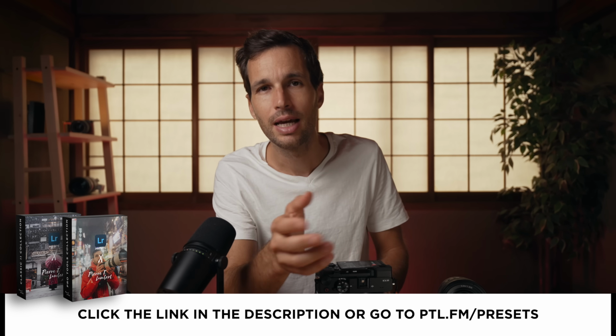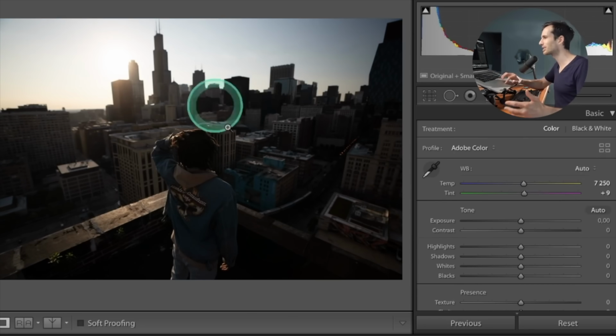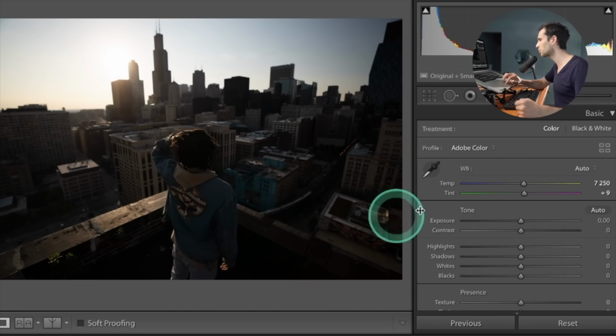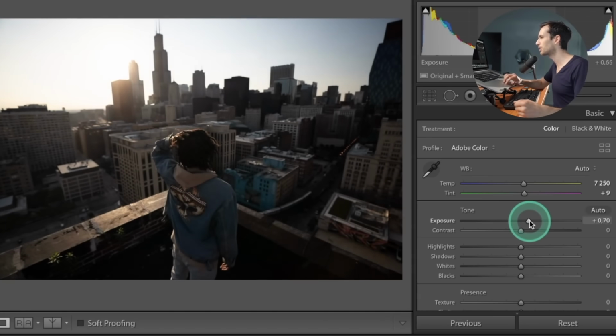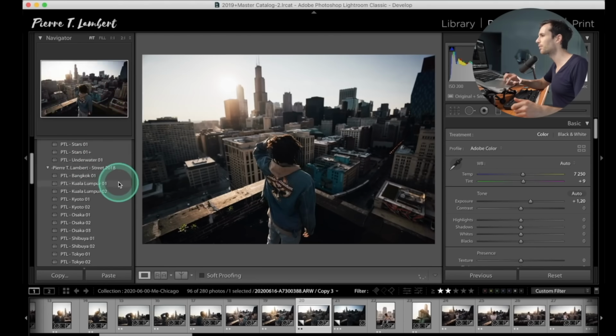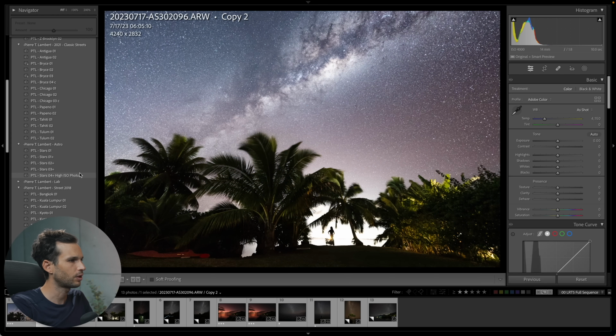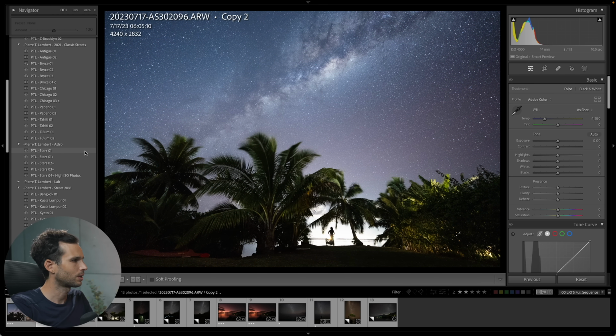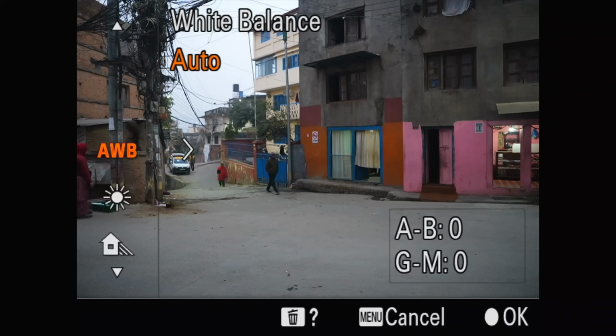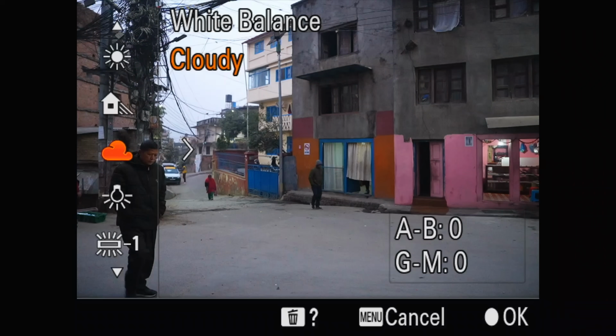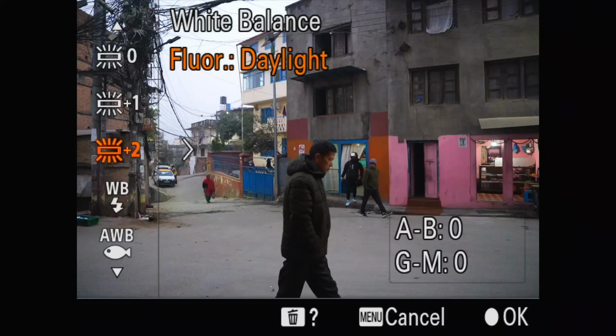Now, why wouldn't you just shoot in JPEG? Well, you can, but you have less flexibility if you're trying to achieve certain creative results in post-production with your image. If you're trying to recover shadows or highlights or do very advanced things, the RAW format will have a lot more information for you to be able to achieve that. The JPEG will crumble very quickly. Another important thing is that in the JPEG, your white balance is locked in, but in the RAW format, you can always tweak it later to your liking. So it's up to you.